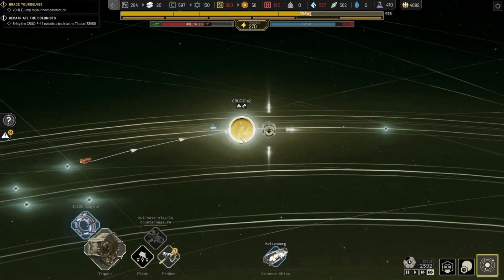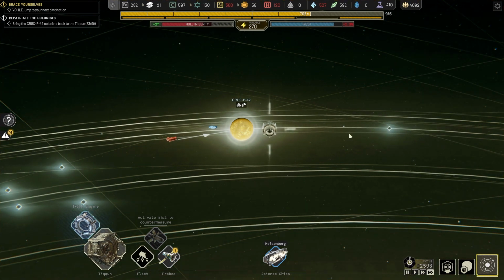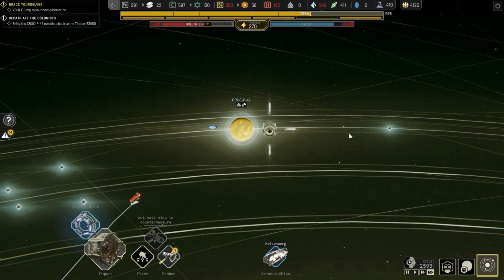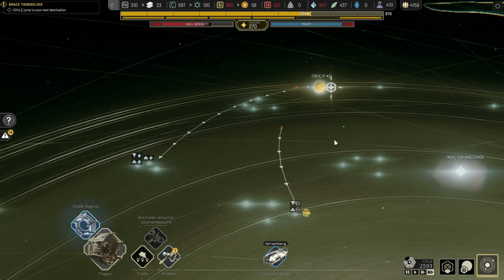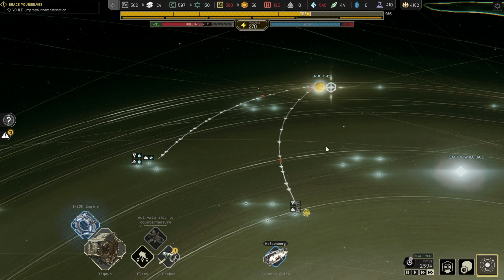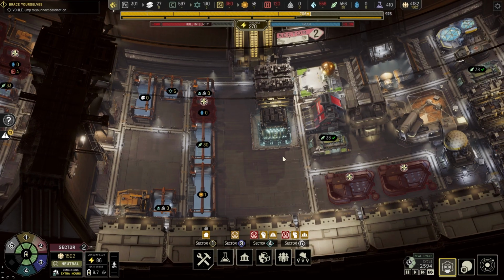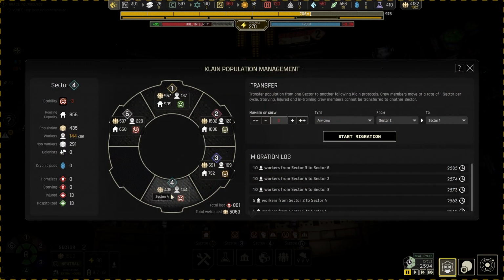So yeah, because I don't have enough cryopods and stuff, I'm just going to move to the next system and chase the Piranesi, right? Let's see. Yeah, I think we managed to repatriate the colonists. So this is what I've been doing, just rebalancing stuff.